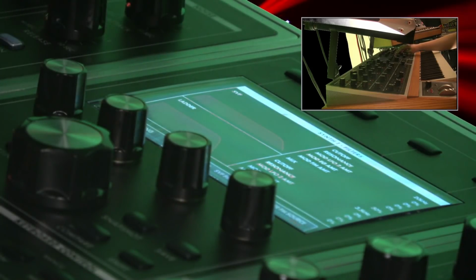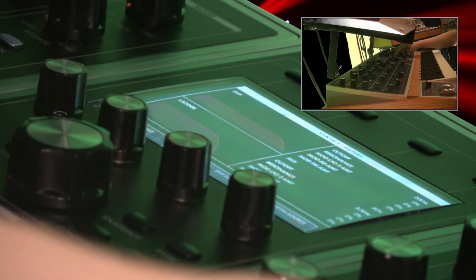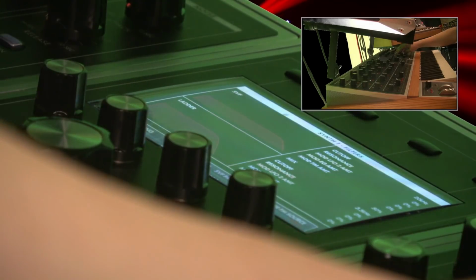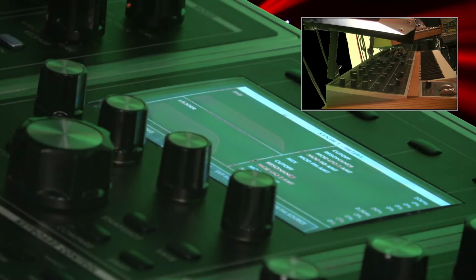So this is the ladder filter, and then as I switch the slopes here, you'll see obviously there's a more gradual slope as we go through these, and then with the state variable filter, you can see the different settings here. And this is really cool because if you run these in parallel, you can actually shape your sound.